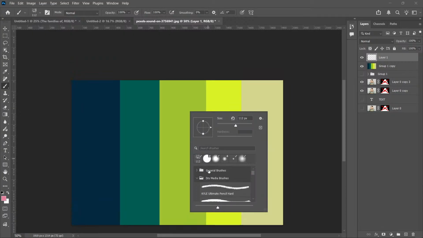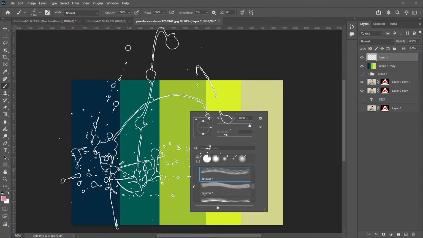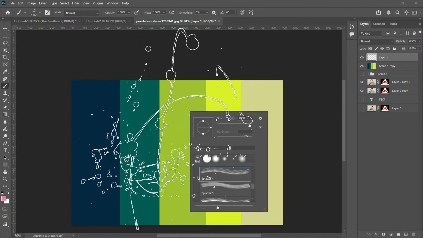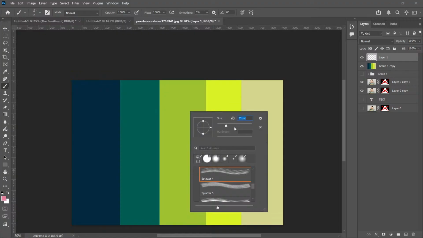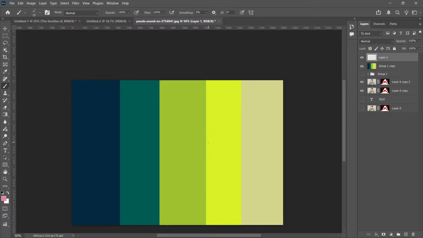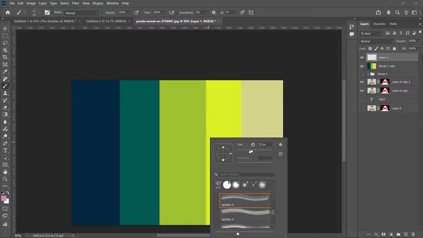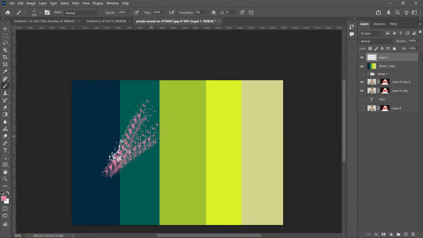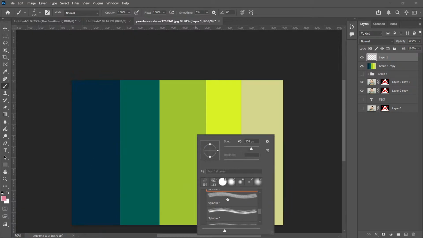Now, if we scroll down, let's go down. You can see the splatter brush that we downloaded. So if you choose this one, you can decrease the size. Let me do it again. So B for brush, go to settings, and then you can increase the size, and then you can start brushing. So you see this splatter brush, this is one set. If you scroll down, you can see different ones.